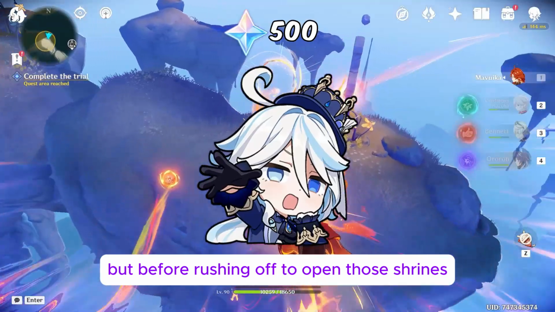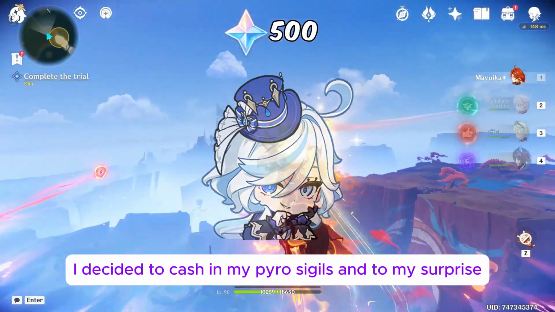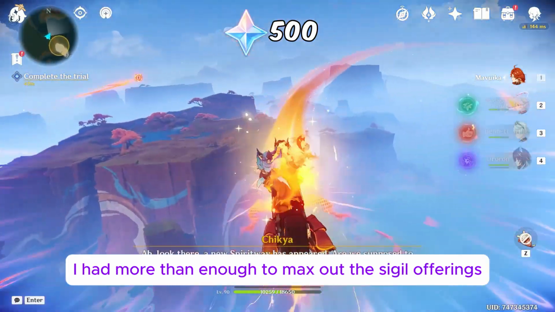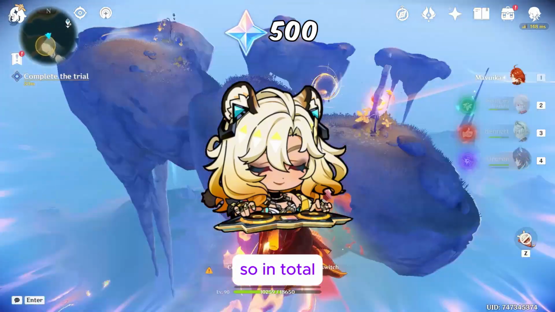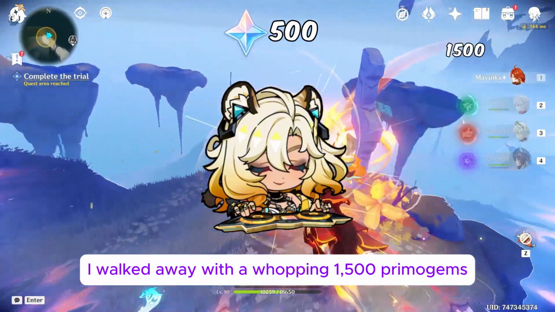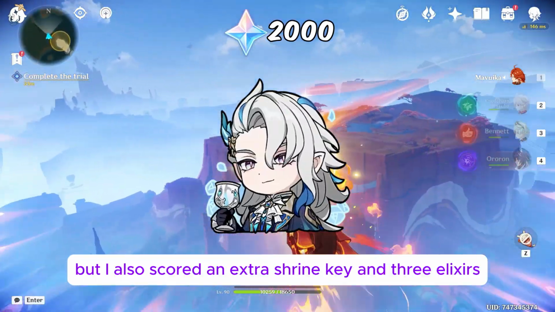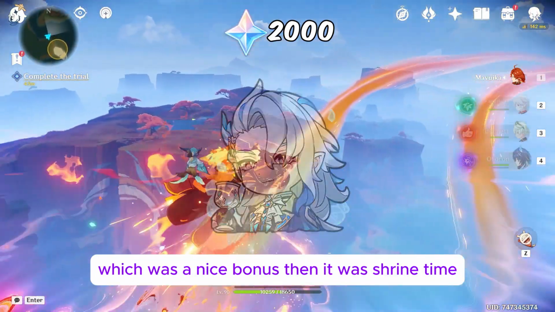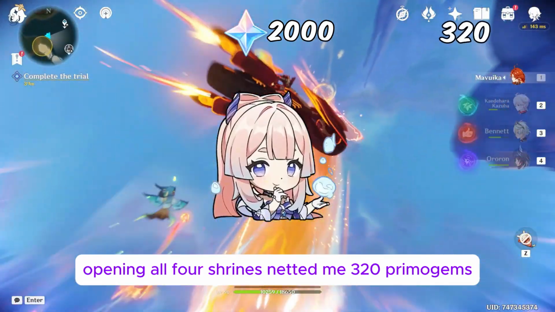But before rushing off to open those shrines, I decided to cash in my Pyro sigils. And to my surprise, I had more than enough to max out the sigil offerings at level 30. Each level hands out 50 Primogems, so in total, I walked away with a whopping 1,500 Primogems. Not only that, but I also scored an extra shrine key and 3 elixirs, which was a nice bonus. Then it was shrine time. Opening all 4 shrines netted me 320 Primogems.